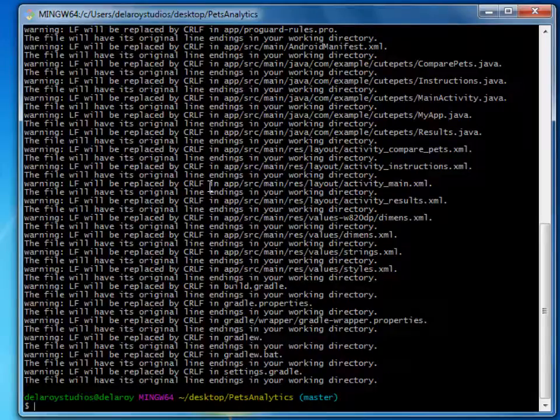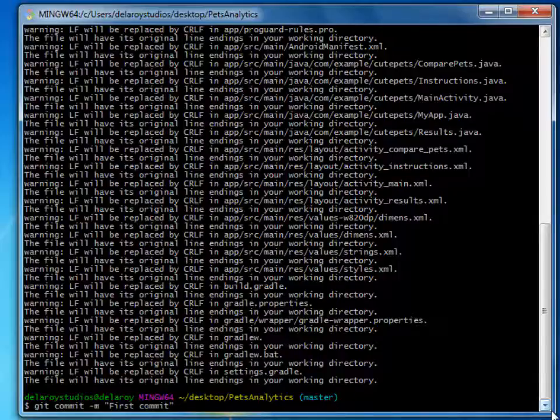I will need to run one more command called git commit hyphen m with a quote first, a following commit. Close my hyphen.